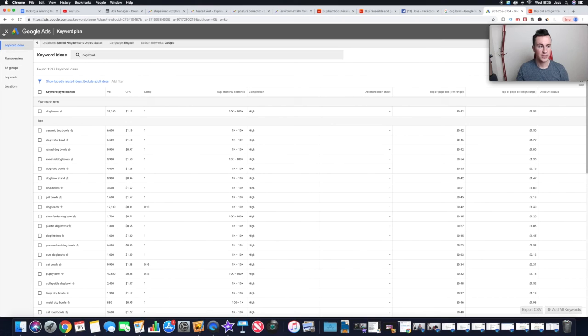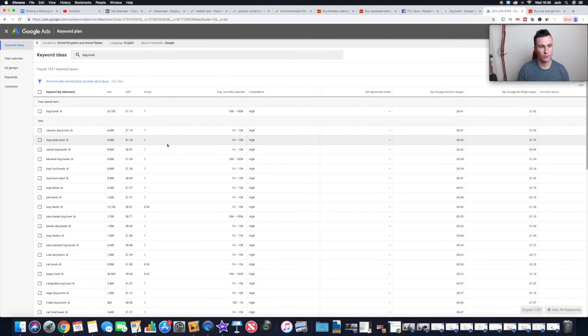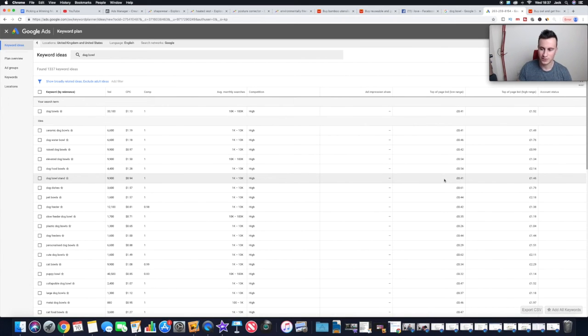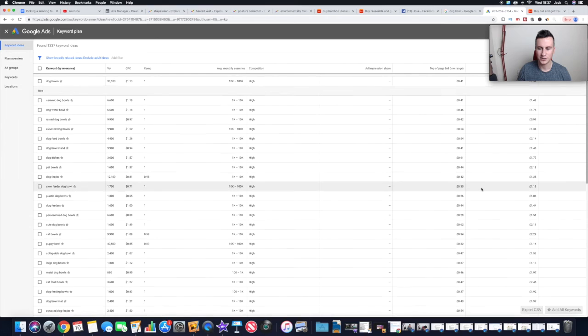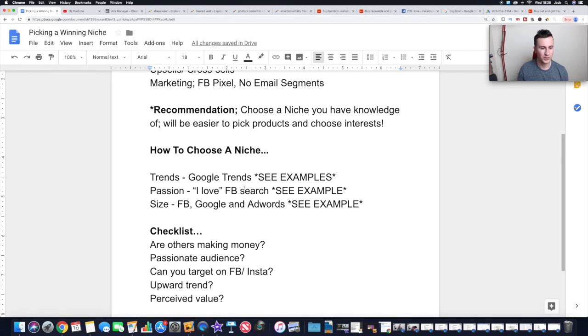The third method requires a Google AdWords account — I thoroughly recommend getting one even just for this purpose, because it's such a good way to find out how popular different search terms are. It also gives you related search terms. To get here, click 'Find new keywords,' put in your niche or product. For 'dog bowl,' it shows an average monthly search volume of 33,000, with a range between 10k and 100k. It also gives you a top-of-page bid — low range and high range — so you can see how competitive a space is. If you find a term significantly cheaper than others, it might show an opening in the market.